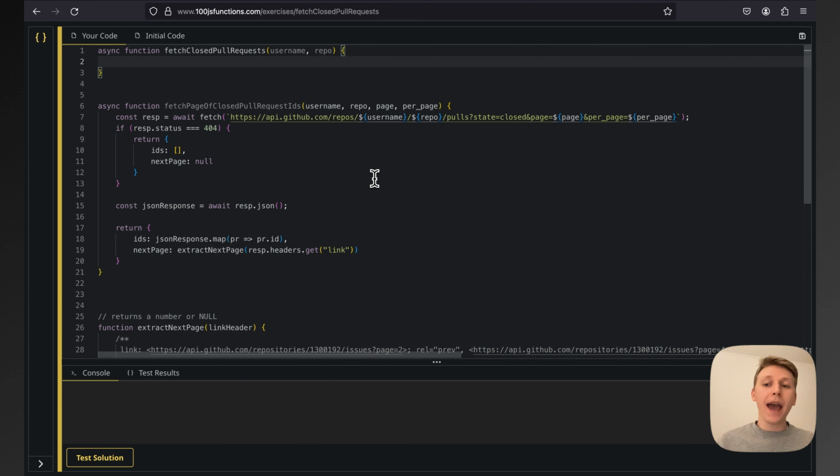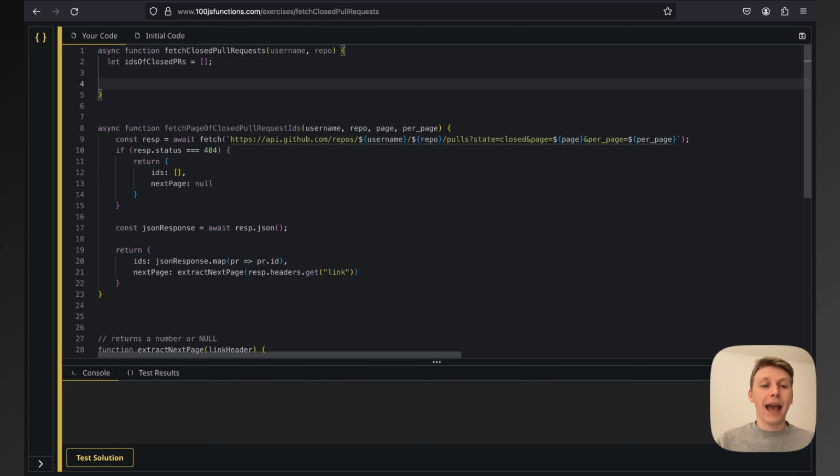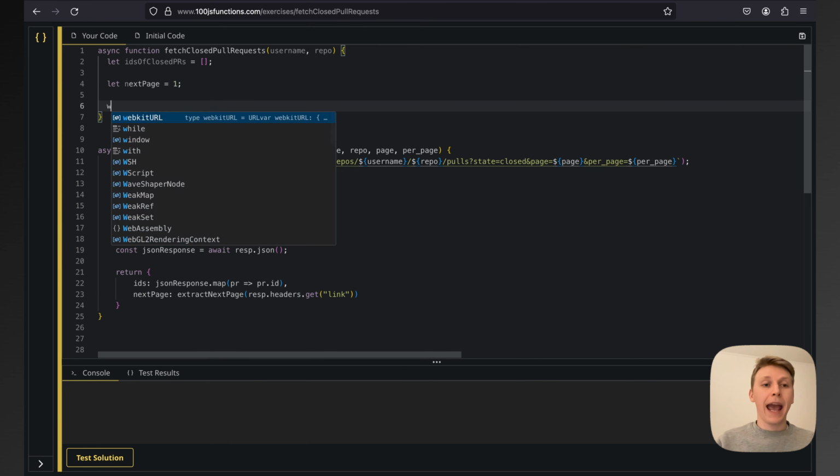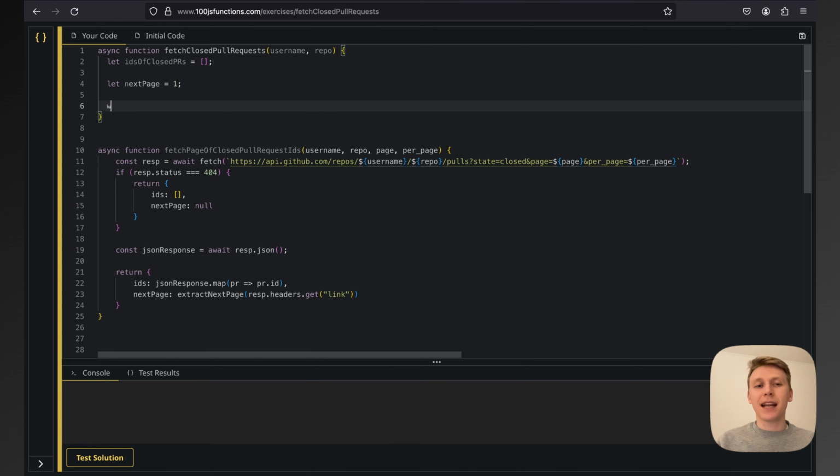So I know I have multiple pages. So we're gonna have to do like a while. So let's do let IDs of closed PRs is an empty array. And then I'm gonna say let next page is 1. And I know usually it's not okay to do a while with fetching, but in this scenario, we're gonna consider it okay.